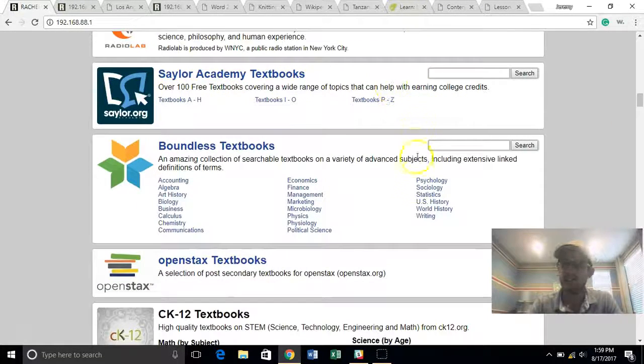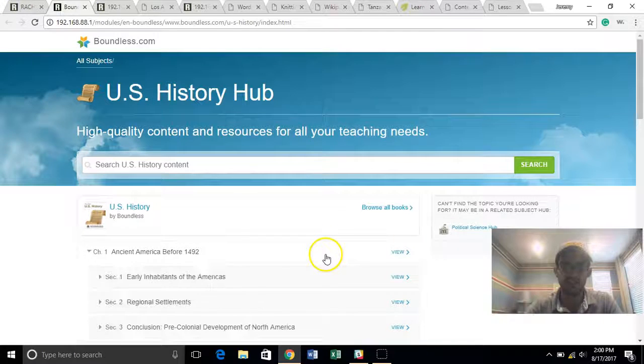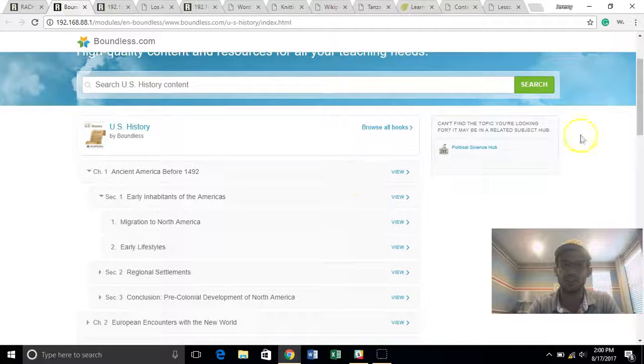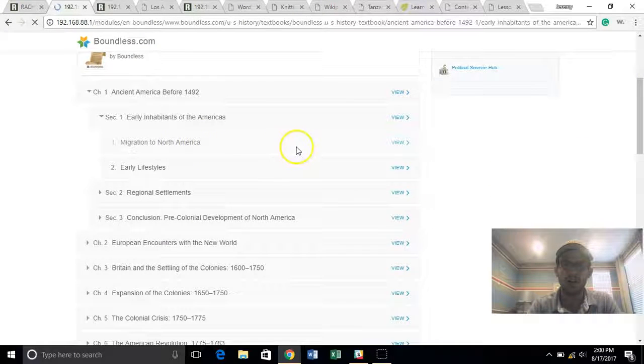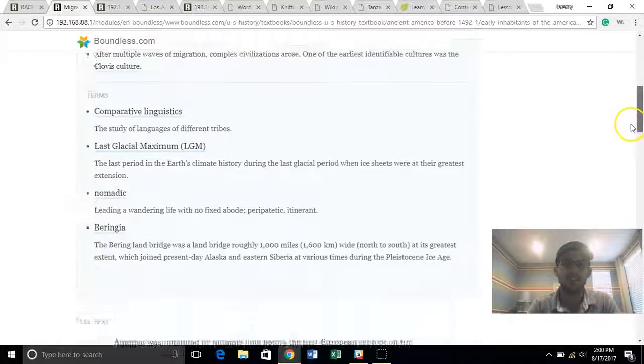The next set of Rachel is our textbook section. So we find in a lot of places getting an actual textbook is the hardest thing to do. They're expensive, they're heavy, they're tough to ship. So what we have here is Saylor Academy, Boundless, and OpenStax, which are three college-level resources for textbooks, including kind of like AP-level textbooks. I'm just going to check U.S. history. And these textbooks have generally been vetted by well-respected authors and are used in school districts throughout the world. So you can take pretty good care that these are safe to use in a classroom environment.